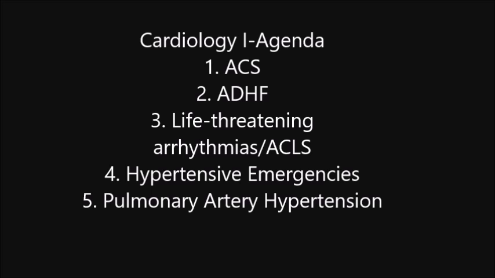Okay, so here are the class 1 recommendations from current guidelines of agents of choice for unstable angina non-STEMI, and this is from the 2012 guidelines. As far as anticoagulant therapy is concerned, all 4 are options if your patient is going to the cath lab. And when you look at antiplatelet therapy, if your patient is going to the cath lab, all 3 P2Y12 receptor antagonists have data in this setting. So you might choose clopidogrel, you might choose prasugrel, you might choose ticagrelor. But all 3 are class 1, and there's not preference that's given for one over the other in this particular setting according to the guidelines.